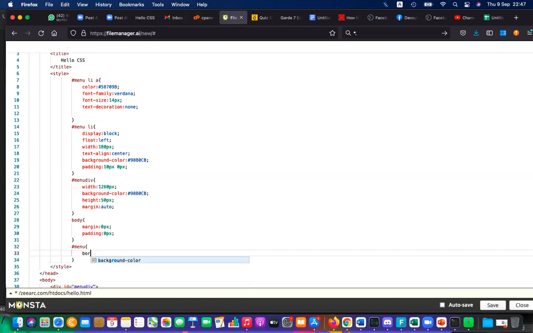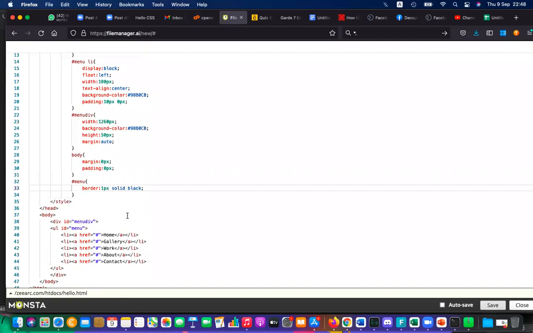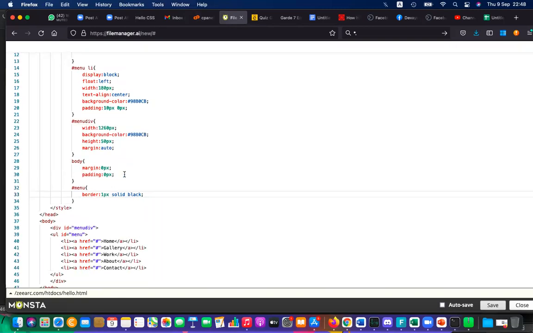Because I don't know where this is, let's say border 1 pixel solid black color. Easy thing is to recognize where this div or the menu, which means this unordered list, is. Okay, you can see this unordered list is here. What is the size of the unordered list, the menu? I have not given that.